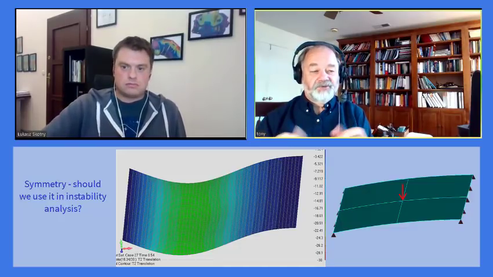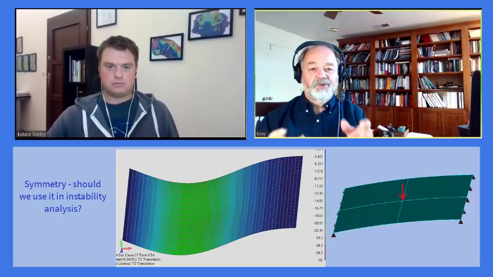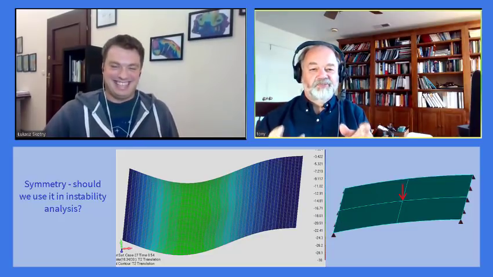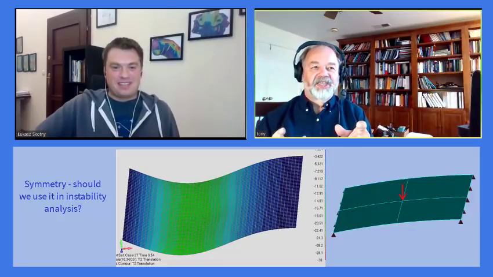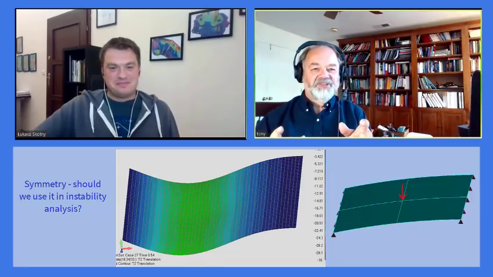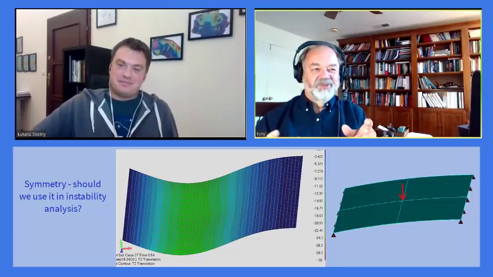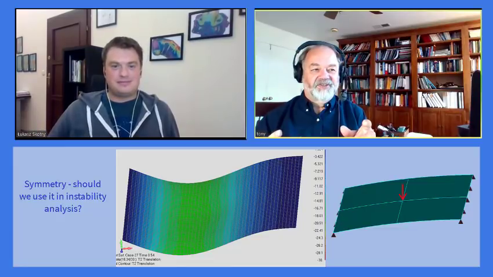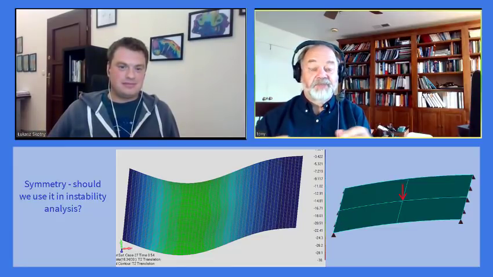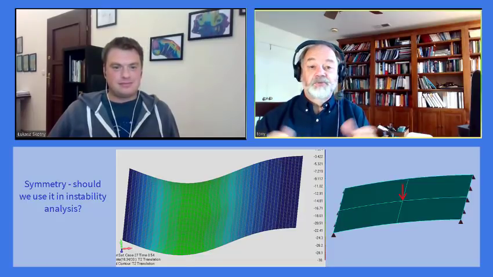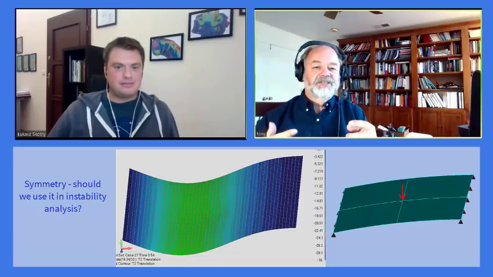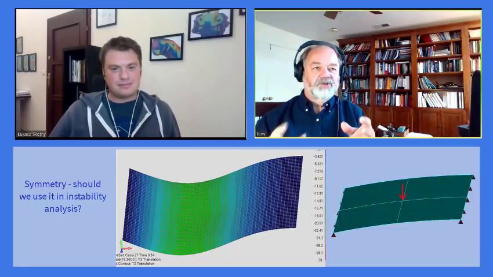Again, when I first came across this benchmark, I won't say how many years ago it was, it's still posed as a quarter symmetry problem, and it's usually like a 5x5 mesh with quarter symmetry, because believe it or not, going back 30 years when I first came across it, that's all you could handle. If you try to do a full model with a 50x50 mesh, which would be nice, and I recommend people use that kind of fidelity these days, it would be unrunnable. So again, it's interesting. It is a benchmark, and it got locked into this idea.